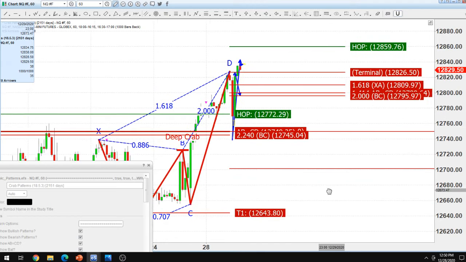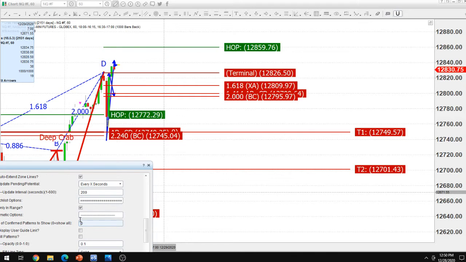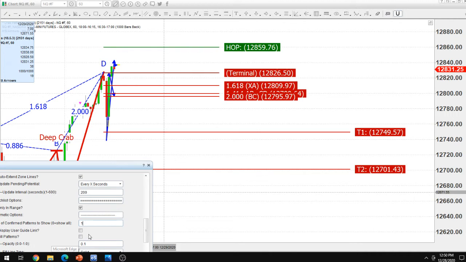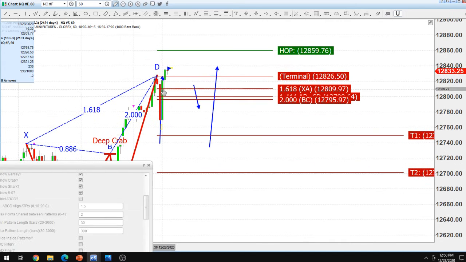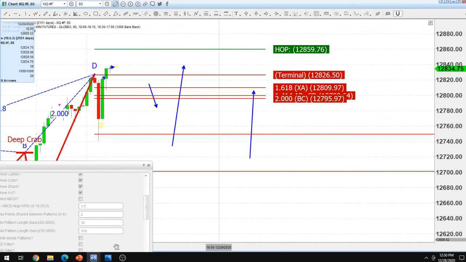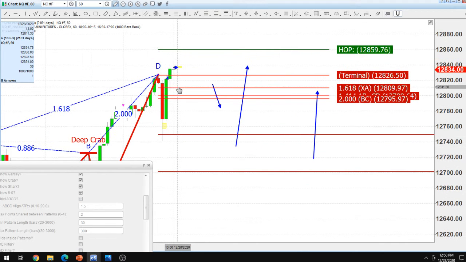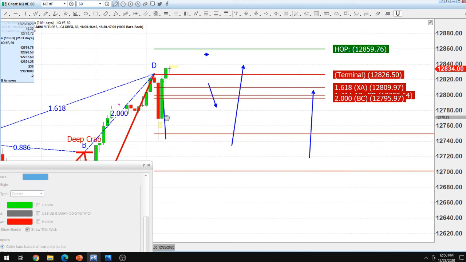Let me clean up that chart. Let's look at the last one. There you go. So that came down to our target 1 on the hourly chart. And looking for a larger retest on the secondary shot. Because it's a deep crab, more important, what's the first bearish candle? We're back here on a retest. Look how fast this thing happened. Straight down within 2 candles, and that's on the hourly.